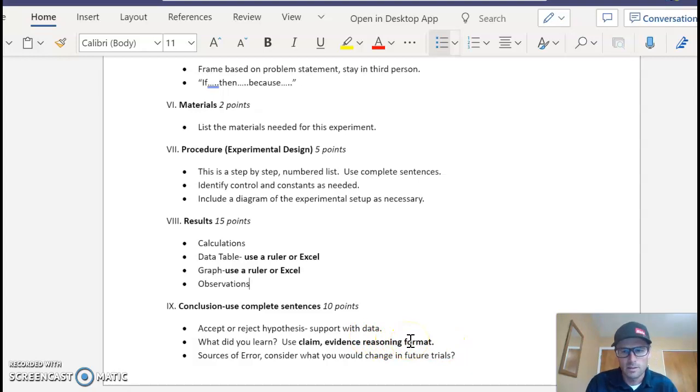So the key to these science experiments is you're going to make a scientific claim about the relationship between 2 variables. So this is going to be your independent and your dependent variables. So let's say that the warmer temperatures did indeed show an increase in the growth of algae. We would say that in our claim. Our evidence would be based on our data that we collected, and so we would need to refer back to our data table and use numbers in our writing to support our claim.